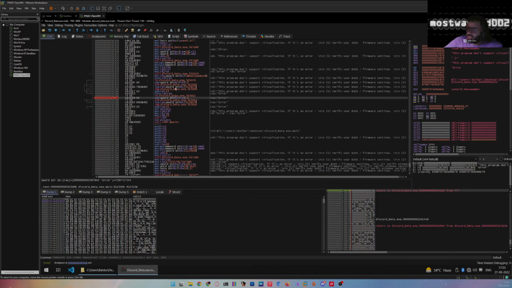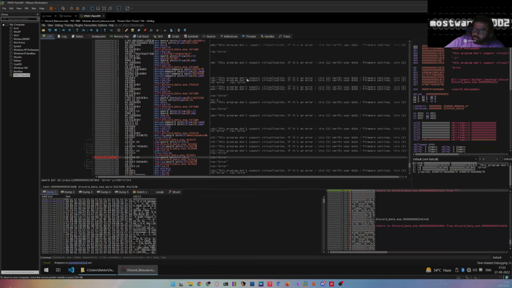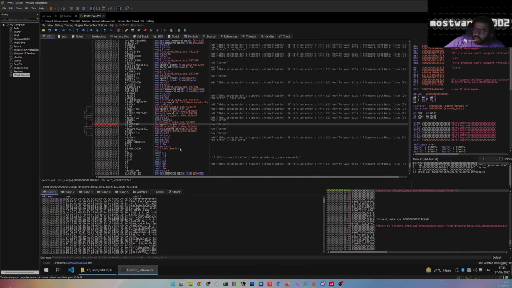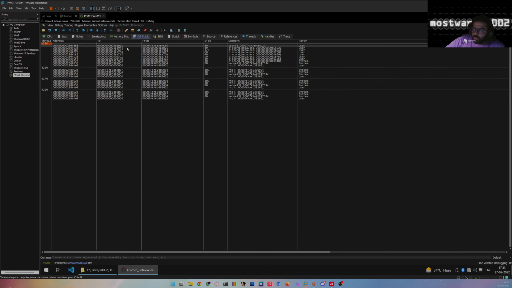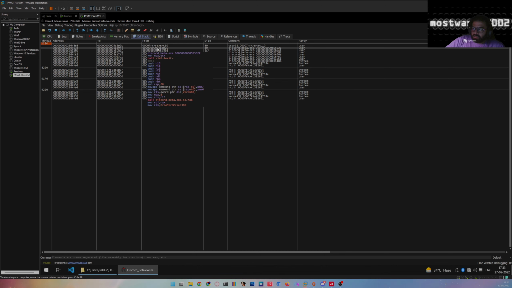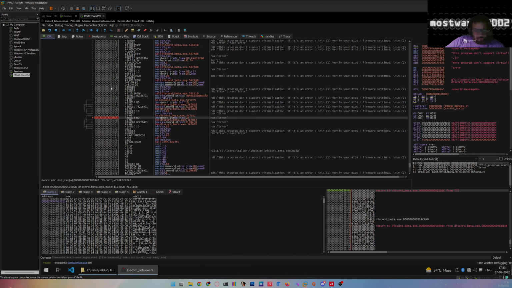Next thing is we can also try to jump back from this function. This function seems to be preparing the arguments for the message box and then calling message box. So we can also try to go back a step further. We jumped to this piece of code, and from there, we can see what piece of code called this function that sets up the arguments for message box.